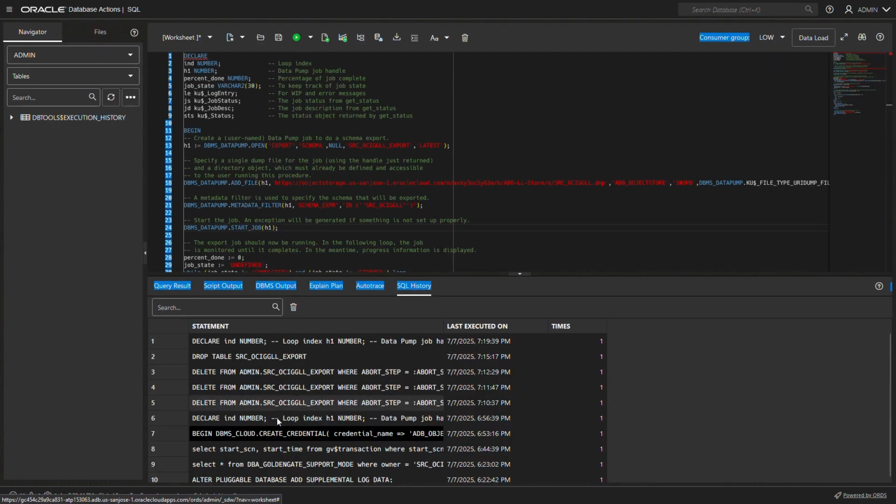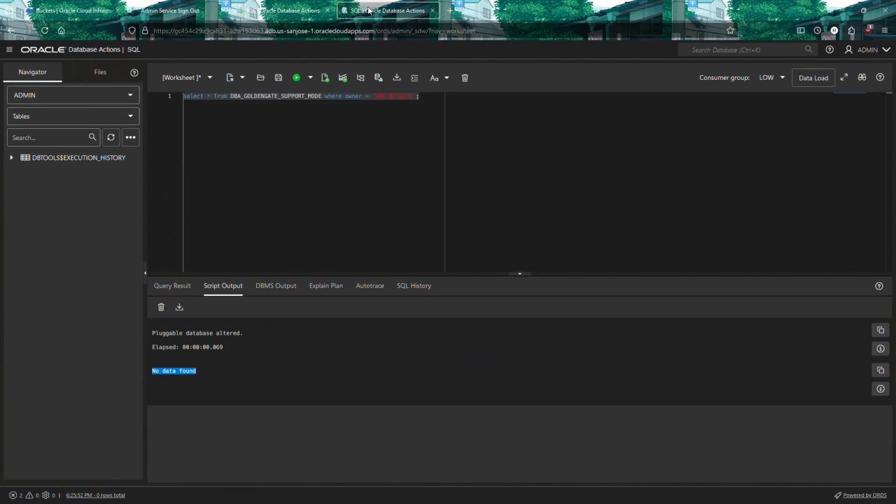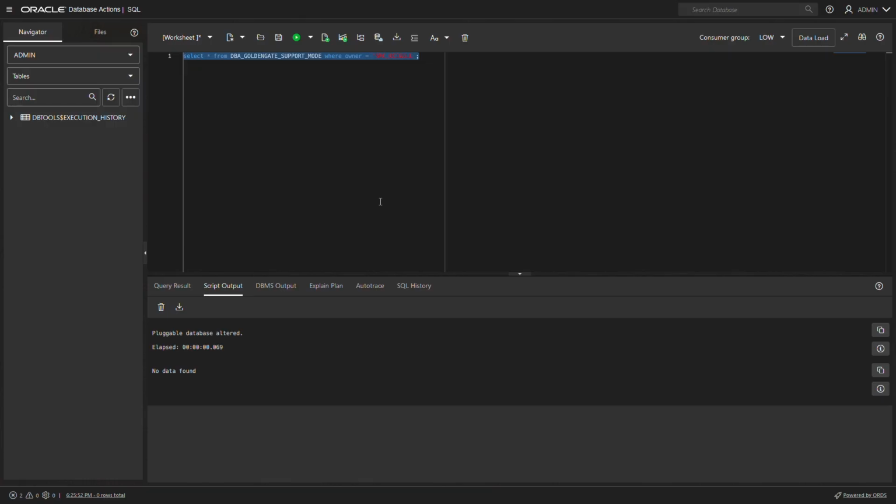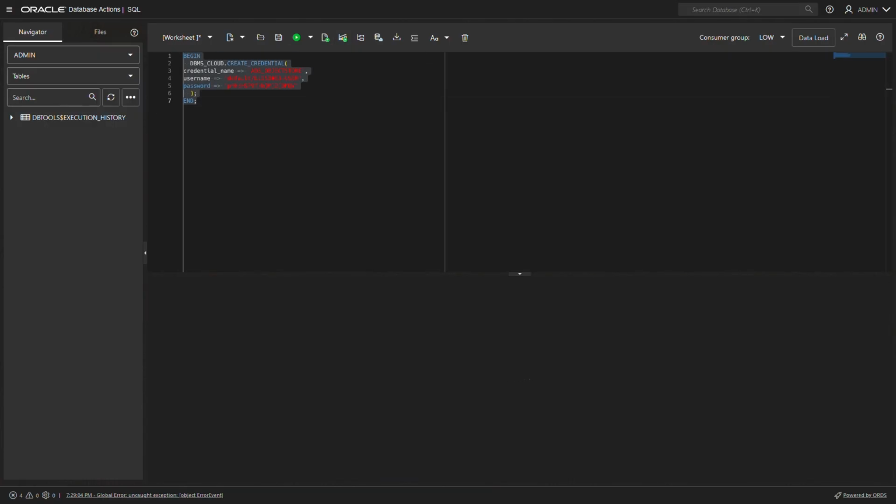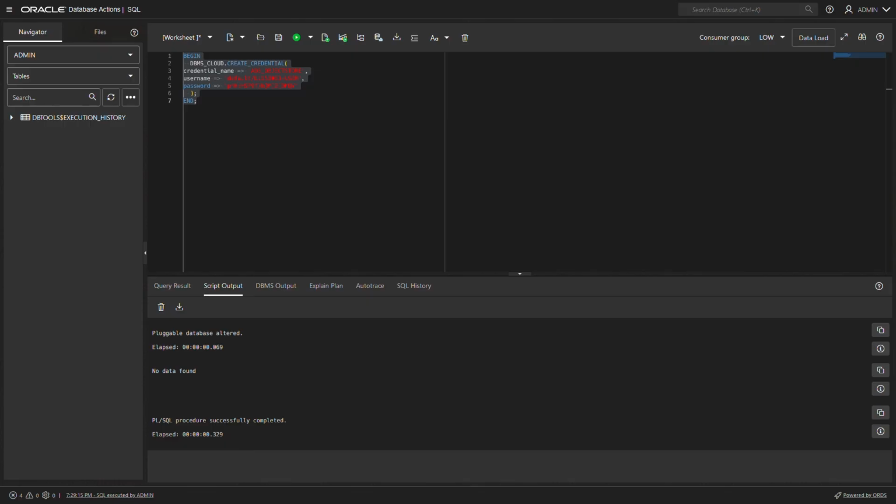In case you still don't have that information on hand, a neat little trick is going back to our ATP, selecting SQL history, and here we can see our past run statements. This one here, line 7, begin DBMS_CLOUD.CREATE_CREDENTIAL, has our credential information. So you can right click, copy, and then we're back to our ADW. Go ahead and paste it in and run the script. To come back with our procedure successful, and just like we did the export data using EXPDP, we're going to do a script to import the data using impdp.